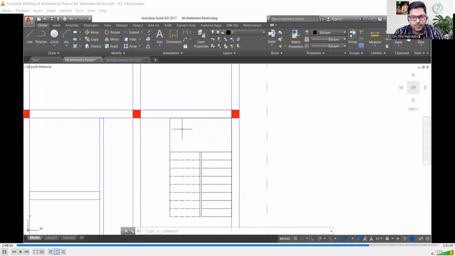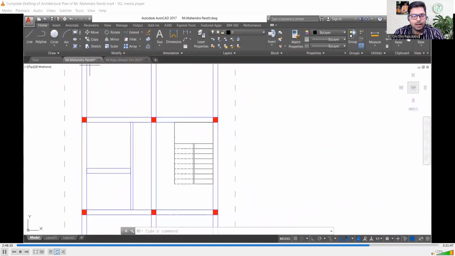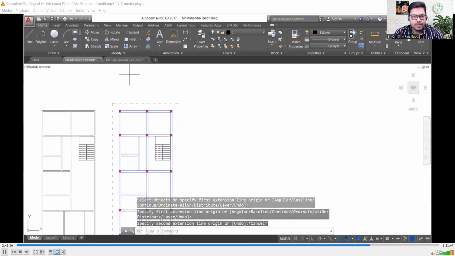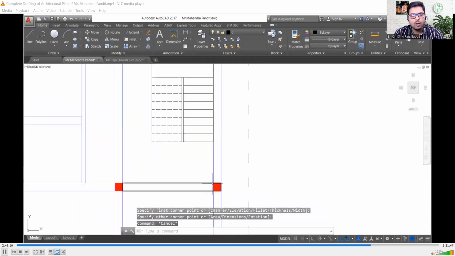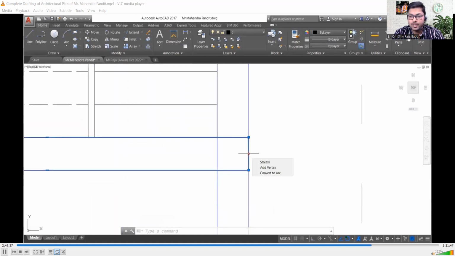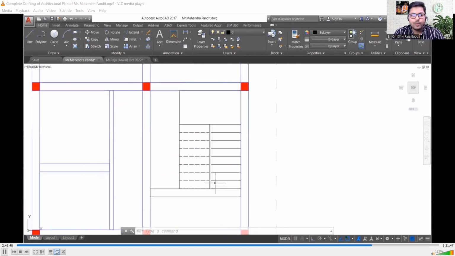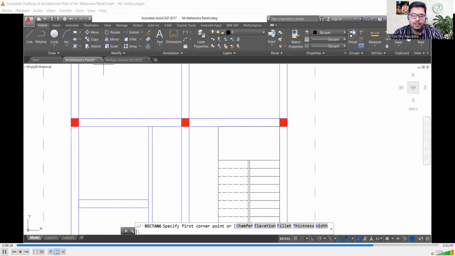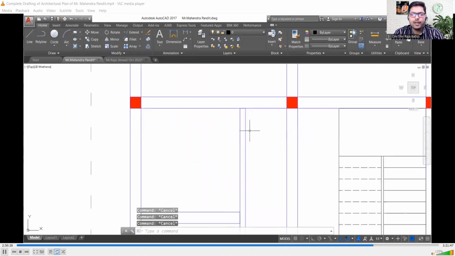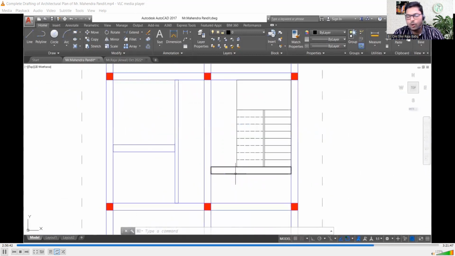Okay, so now let's talk about the plinth beam also, and over here we will try to mark all the beams properly. I will mark all the beams of 10 inches first. And then I need beams around the staircase also, which I have already explained while reading the plan. But anyway, I will tell you again: we need to place columns around the staircase at all four corners.